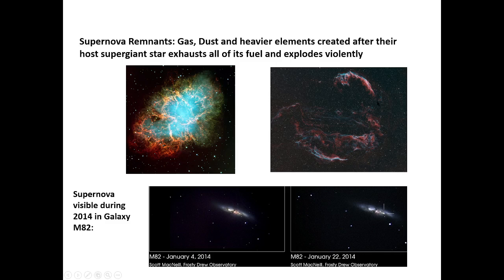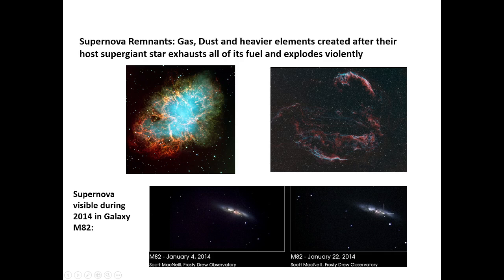Here's one that's, again, in the constellation Cygnus, but off to the side on one of the wings of the swan. This one happened much earlier, many thousands of years earlier, and you can see the material, the gas, and the dust is expanding far and away. When you look at it, this takes up a much larger part of the sky than this one. This one's zoomed in. But that's what happens. The material drifts away into space until it eventually can either dissipate completely or be reincorporated into a new star system.